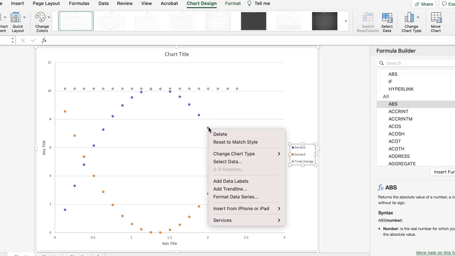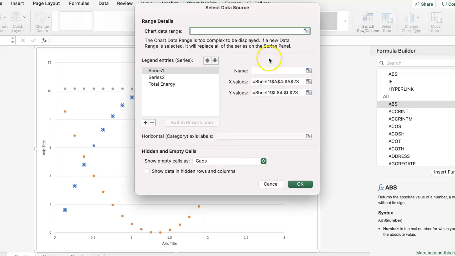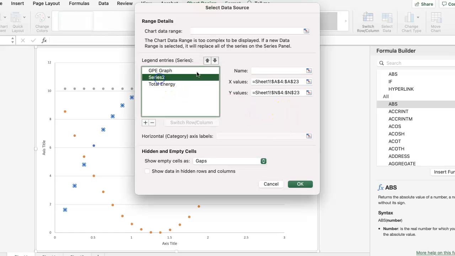Then the first one was the gravitational potential energy graph. The second one was kinetic, and the third one was total energy.